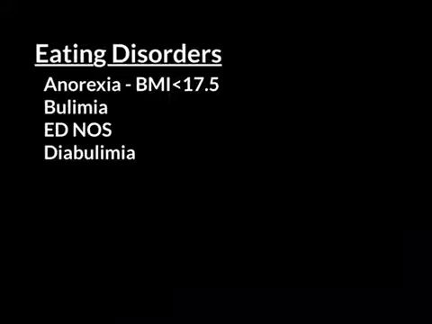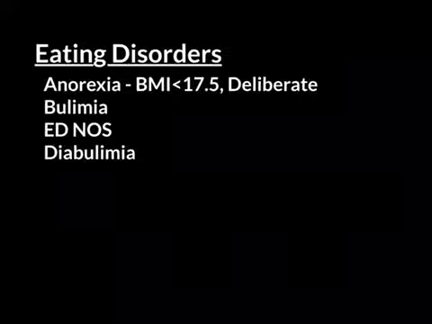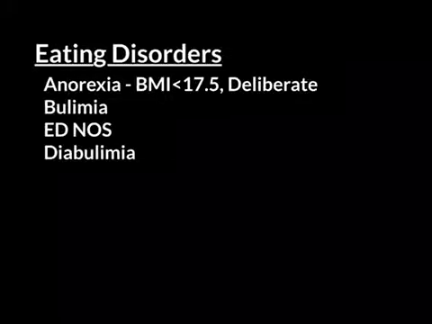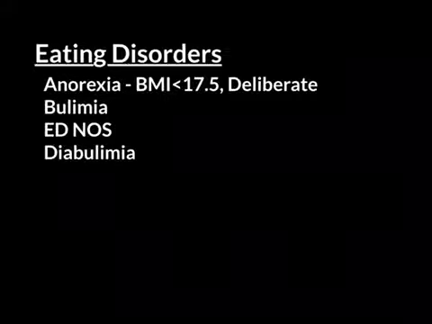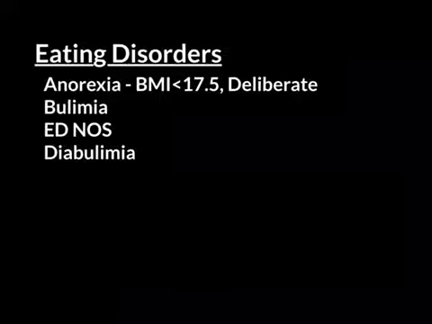Oh, and I should add something onto that actually. There is another condition, and it's deliberate. If you have a BMI below 17.5 but it wasn't deliberate, then you wouldn't say that that's anorexia. So for instance, teenagers, young teenagers, 14, 15-year-olds who have just gone through a massive growth spurt, particularly teenage boys, when they've just gone through a major growth period, they can end up incredibly thin with very low BMIs, potentially BMIs lower than 17.5, but they might be guzzling a huge amount of food, so it's not deliberate that they're that low BMI, and you would not say that they were anorexic.